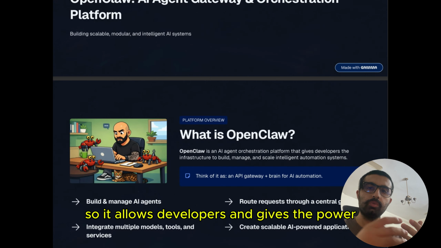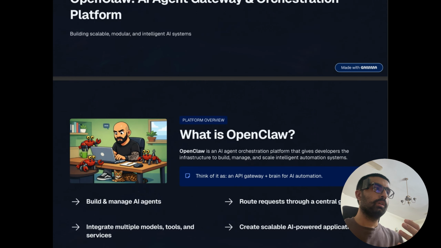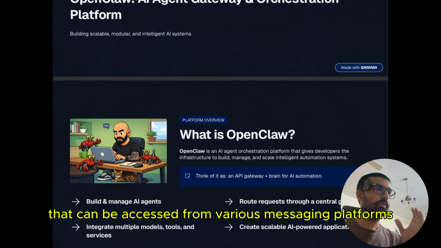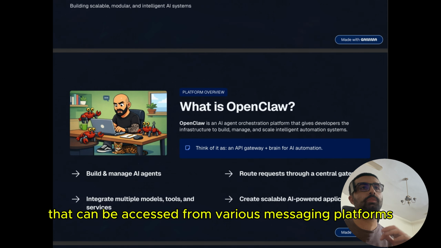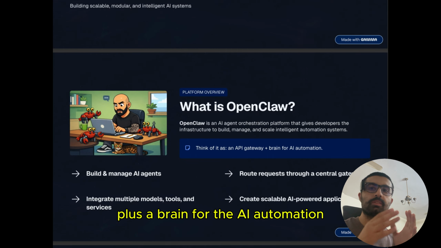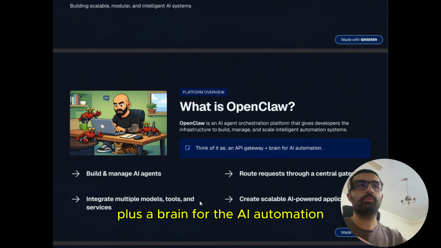So it gives developers and users the power to create a personal AI assistant that can be accessed from various messaging platforms. You have to just think of it as an API gateway plus a brain for the AI automation.